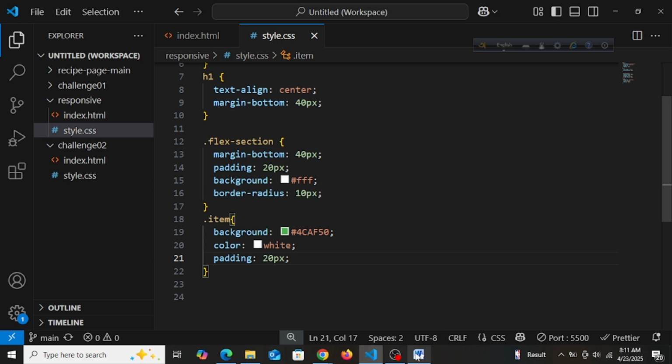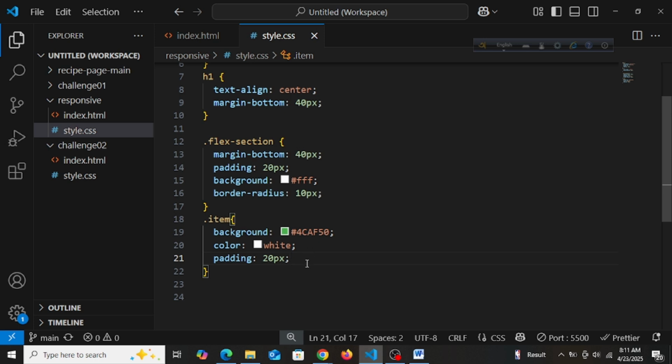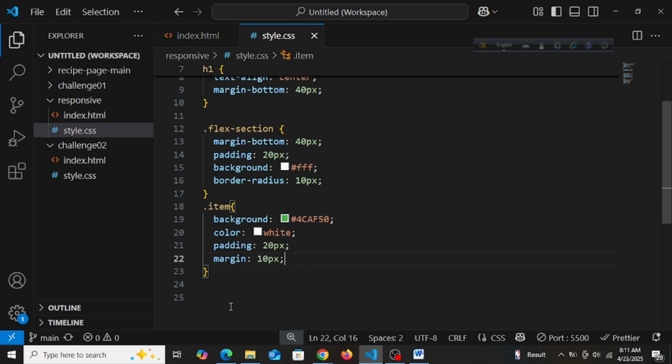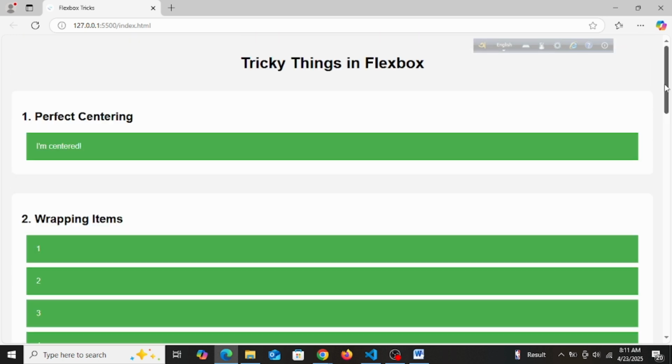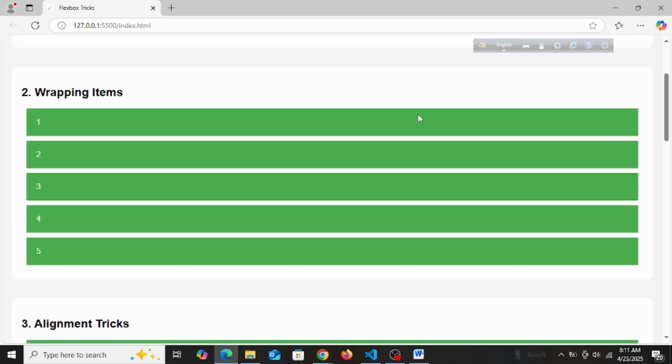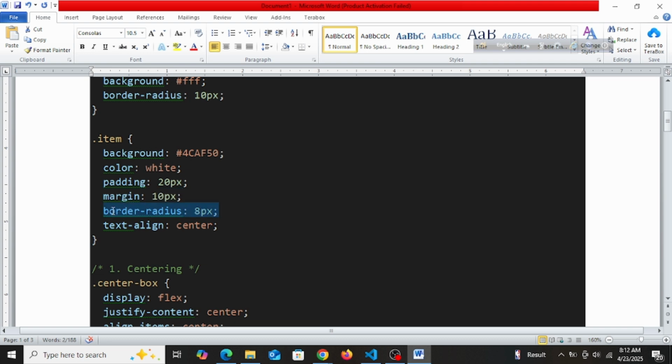And margin 10 pixel. So let's see where the margin is applied here. Margin 10 pixel. Now you can see from each content there is a gap. Margin's gap, right? And border radius 8 pixel.